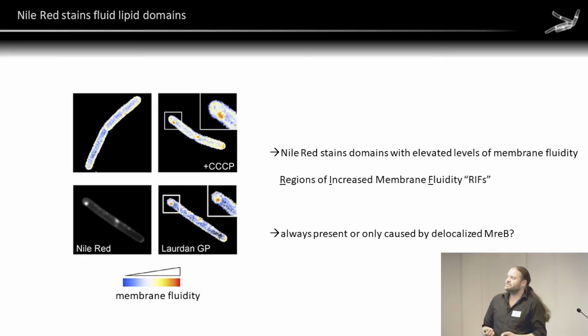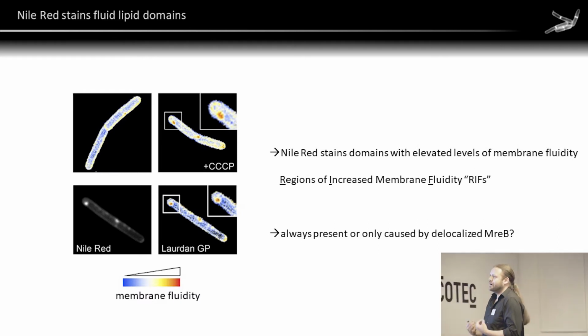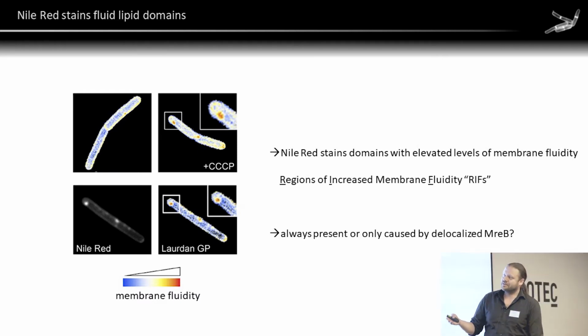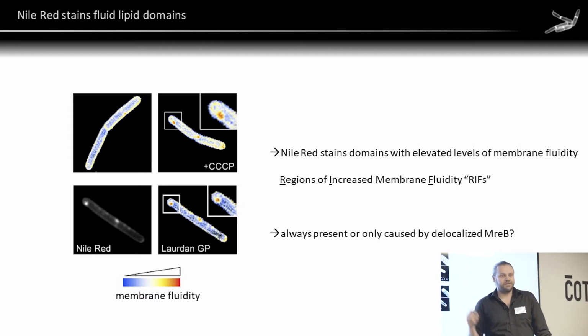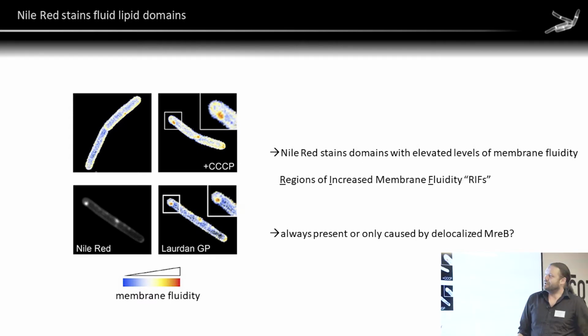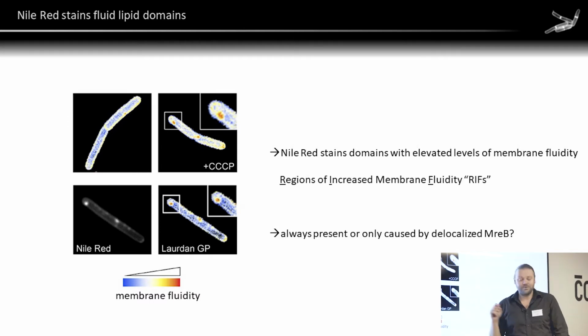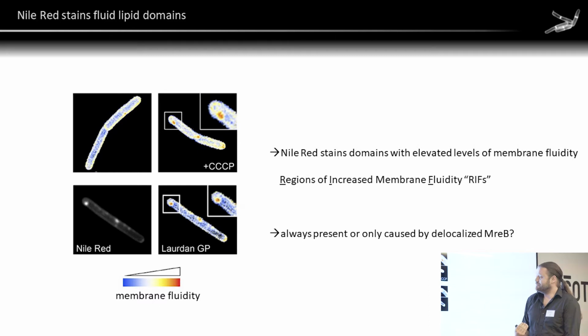But what is interesting in this is that this could also be combined with microscopy. So we stain the cells, we take pictures in those two different wavelengths, and then pixel by pixel we calculate this Laurdan GP value. And here you see that when we treat the cells with CCCP, we are getting values that are correlated with higher membrane fluidity values. So lower membrane Laurdan GP values.